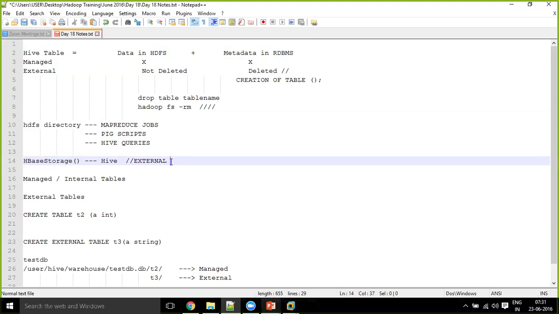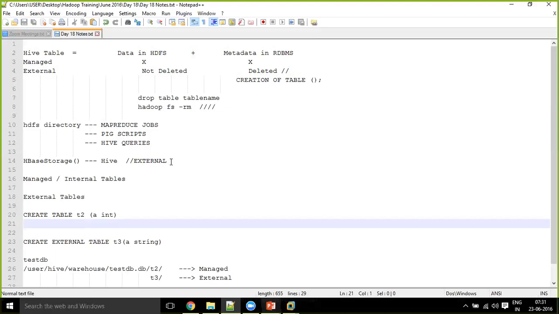Okay. Shiva, one more question. In a similar way, can we also change managed to external if later on we decide that this data is important? No, we can't change managed to external and external to managed. Both ways are not possible. Okay, so there is no workaround for that. If I want to drop the data, only then.